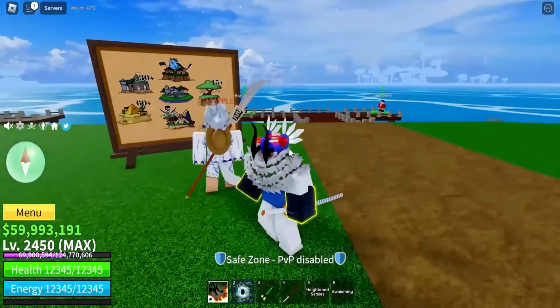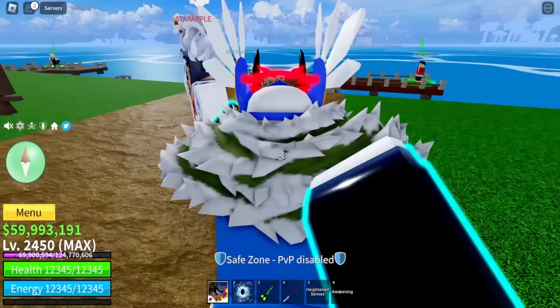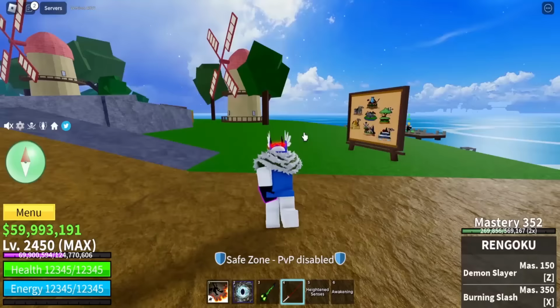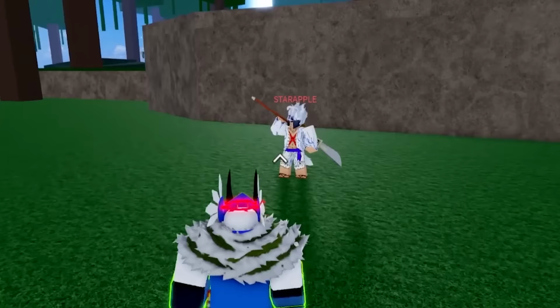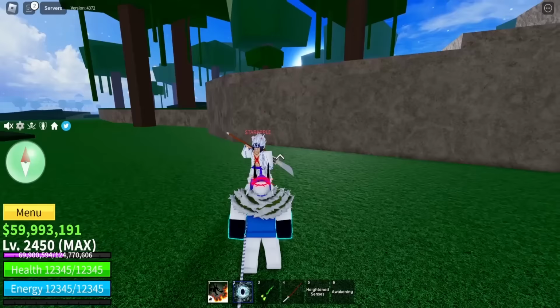But as you guys can see, Star over here has Bisento V2, I think. Yeah, so this sword is actually overpowered in C1, all right? Like, even compared to the Rengoku sword. Obviously, Rengoku is super insane. Now, they say the Bisento sword is super good because there's an upgrade that increases your damage by a lot. Now, Star, where do you get this Bisento sword? Because I really want one, okay? And I want to make it V2, all right? I want to become OP.